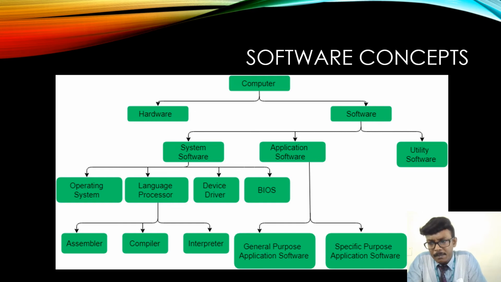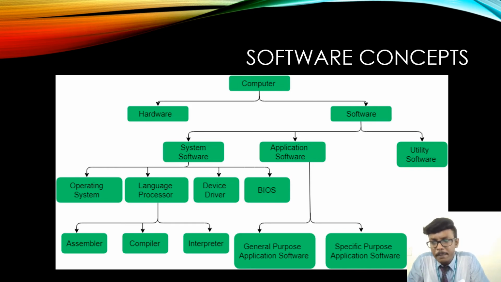Let's talk about the general purpose application software. They are somewhat, we can say, built-in, ready to use and manufactured by a company or someone, and it can be used in different ways. For example, Microsoft Excel is developed by Microsoft, and it can be used to prepare Excel sheets, right? Similarly, VLC Media Player is used to play audio or video files, and Photoshop. Let's talk about Adobe Photoshop. That is developed by the Adobe company, and it can be used for creating photo animations, all kinds of stuff, right?